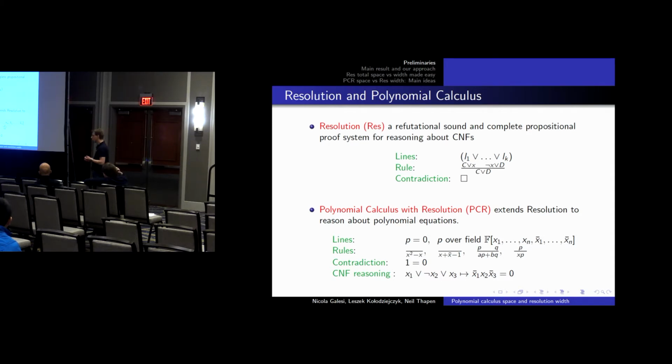Okay? So, why do I say that this is stronger than resolution? Well, it turns out that there's a straightforward translation of clauses into polynomials, in fact, into monomials. If I have x1 or not x2 or x3, then I just translate it into x1 bar times x2 times x3 bar and want this to be 0. And then it's not so hard to show that anything you can do in resolution, you can do in polynomial calculus also, and polynomial calculus is in fact exponentially stronger. Okay? Good, so these are the proof systems we care about.